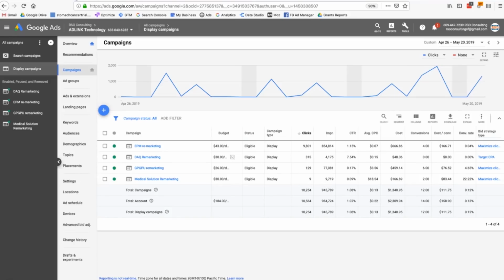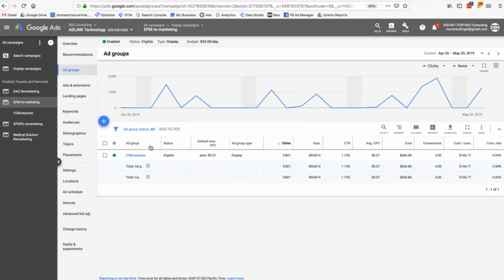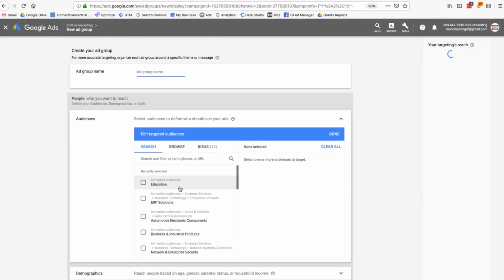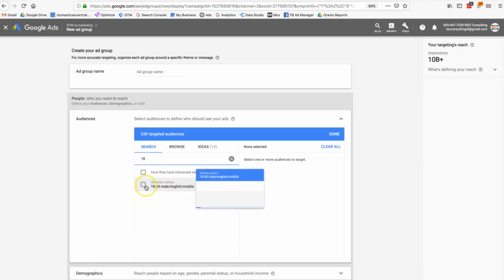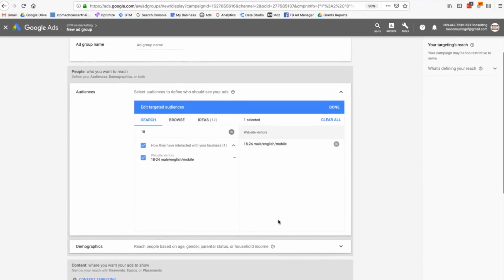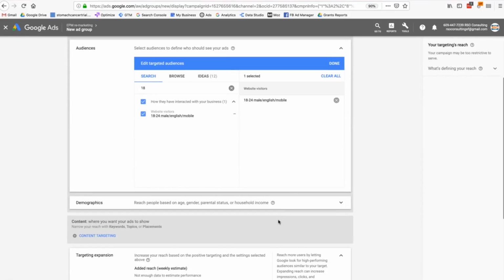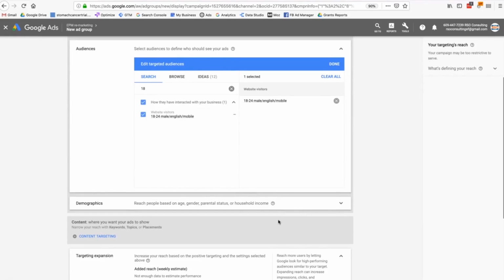If I go back to Google Ads, Google Ads and Google Analytics talk to one another. Why? Because they're linked. So now when I go to set up my ad group and I'm choosing remarketing, I can go ahead and choose that audience list. For example, in this campaign that's already set up, I can choose to set up another ad group with that particular audience list. So if I choose new ad group, now I'm going to search for the audience I just set up. Here you go. I just did a search and here's my audience. I'm going to select my audience and use it in my ad group for my remarketing campaign. Now all I need to do is align the right ad with this audience.